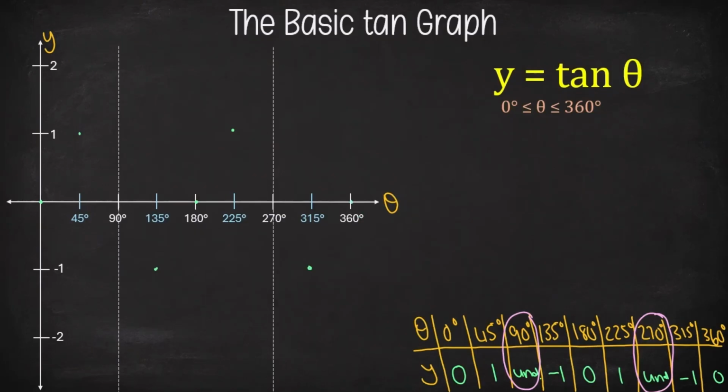Now we are going to connect the dots. And remember, when you do connect the dots, to do it with a curved line. So I'm going to start here at 0 degrees, and then I'm going to move upwards to this dot, and then I'm going to try and get as close as possible to this line, but I'm not going to touch it. And then I'm going to end it off with an arrow.